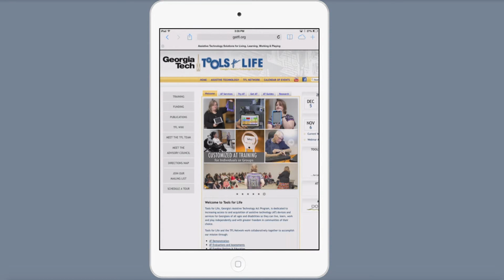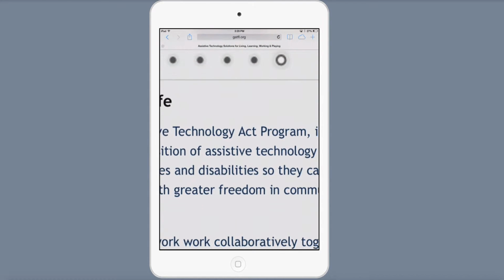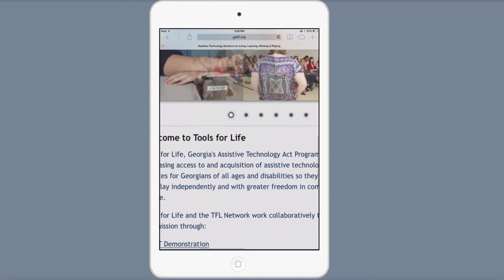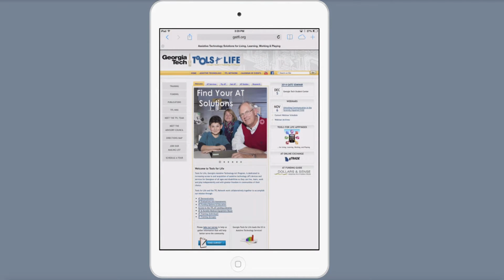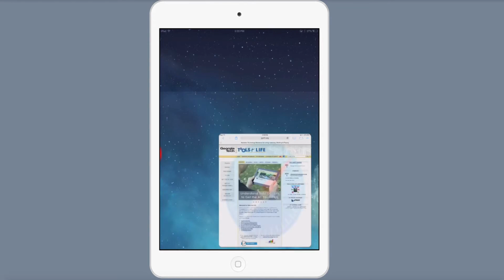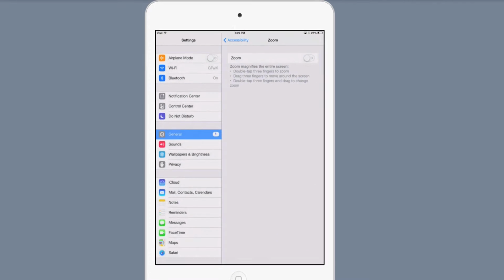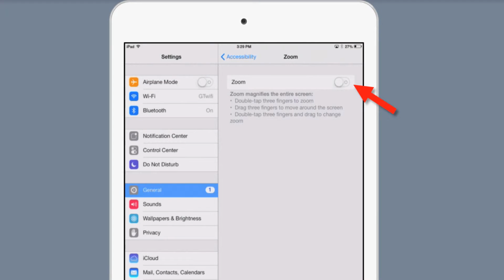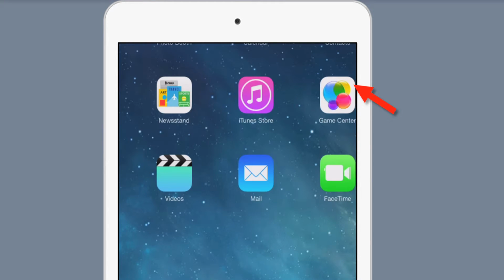You may already know in an iPad or the iPad mini or the iPod Touch, you can simply zoom by pinching your fingers out. But within the accessibility feature, there is also an extra zoom that allows you to zoom up to 500% more. To get there, you simply click on Zoom underneath the accessibility features. By simply double tapping three fingers, it magnifies it 500%, and then using your three fingers you can maneuver all the way around the screen.